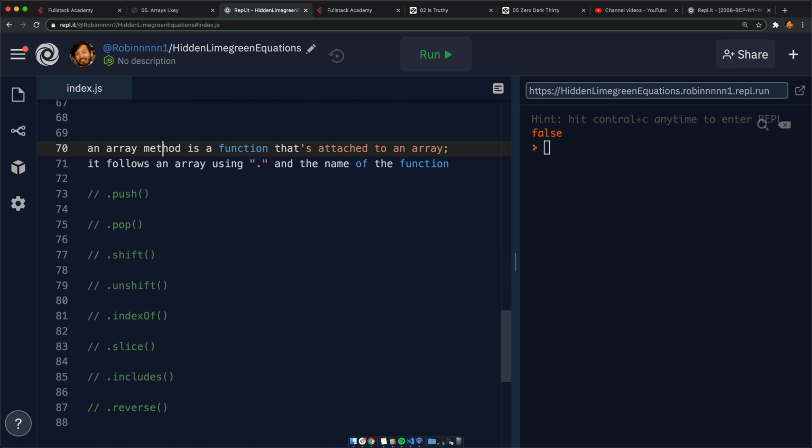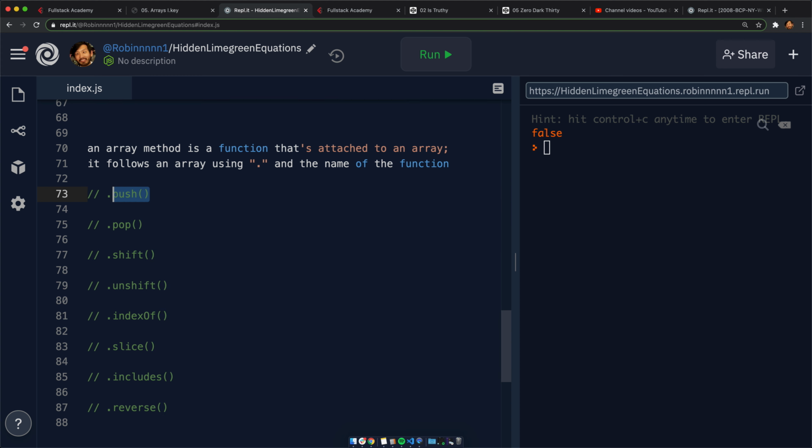How do you know this is a function? This is a function because it has a name and it has parentheses afterwards, right? Remember yesterday we were talking about how just because you define a function doesn't mean you're going to call it, doesn't mean it's just going to work, right? You have to actually call the function using parentheses.